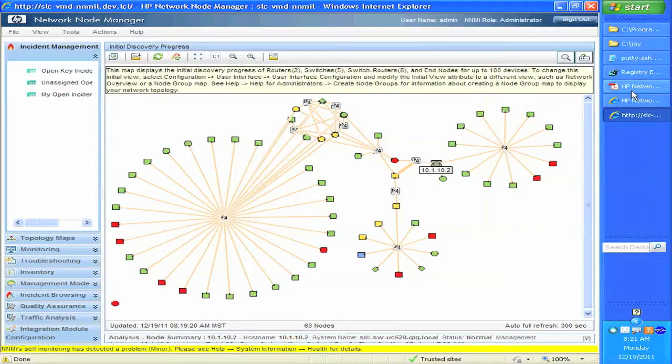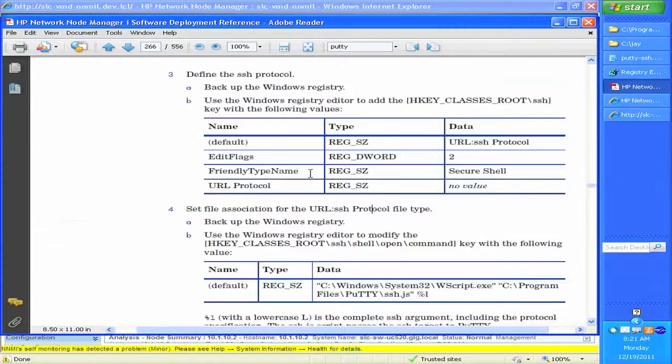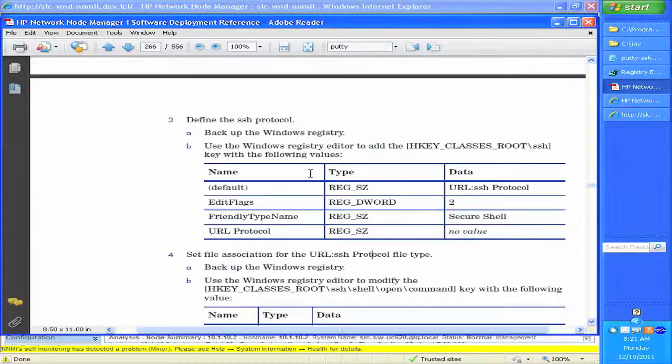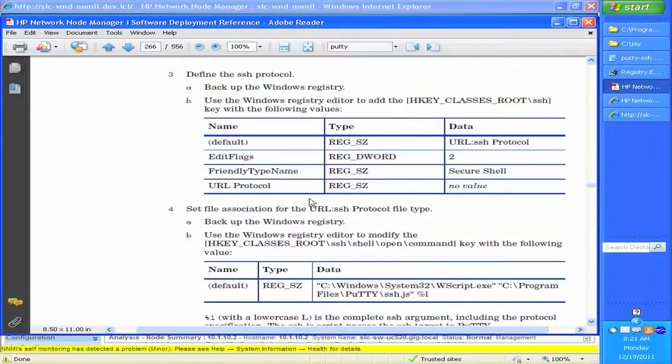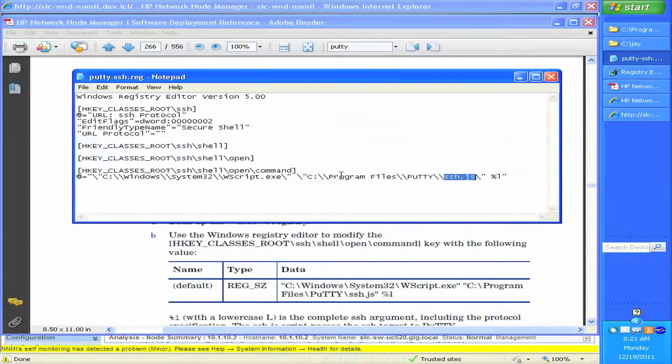Again, just for your reference, on the NNM 9.0 deployment document, page 266, go up or down from that page, and you can see all of the items that you need to do to get you a walkthrough here. As you can see, it's nothing too difficult. We'll bring this registry entry again, so you can just take a snapshot of that and recreate that and put that in there. That's all you need. Thanks for watching.